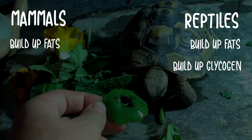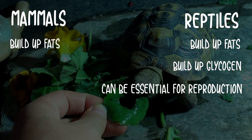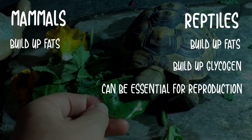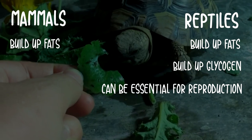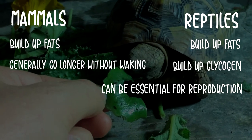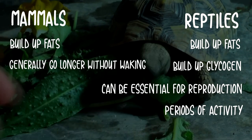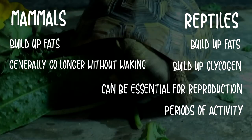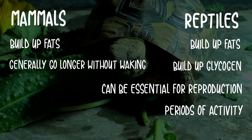For reptiles, their fat reserves play a bigger role in reproduction, supporting egg development and mating activity. Some reptiles actually need to go through brumation in order to start their reproductive processes. Another difference between mammals hibernating and reptiles brumating is that mammals will sleep the entire duration of their dormancy period, whereas generally reptiles will not — their dormancy has periods of activity. If the weather is mild, they can take advantage of this opportunity to go out and bask and drink, though they won't go very far from their chosen hiding spot or den.